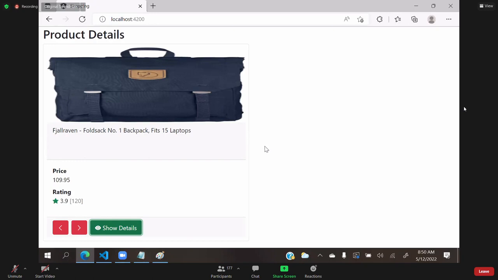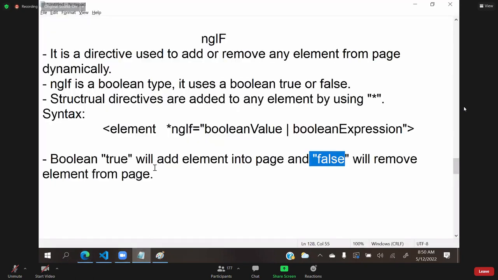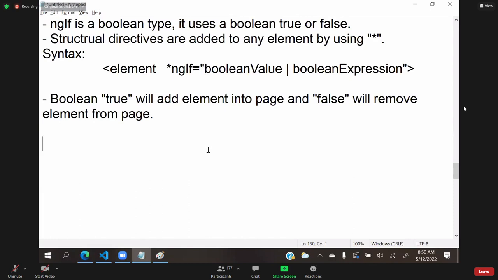And ngIf can do that. So ngIf is a structural directive, and this is responsible for adding and removing elements from the page, right? So which element you want to add or remove, that element should be kept with the ngIf. And ngIf will take a Boolean value. You can directly supply the Boolean value, or you can supply through a dynamic value which will change according to situation, right? This is basic how we can handle.